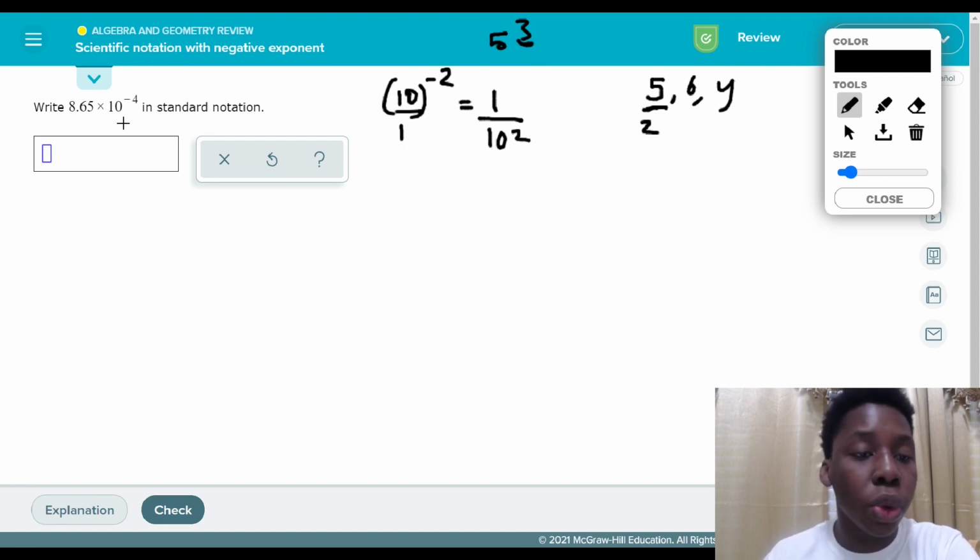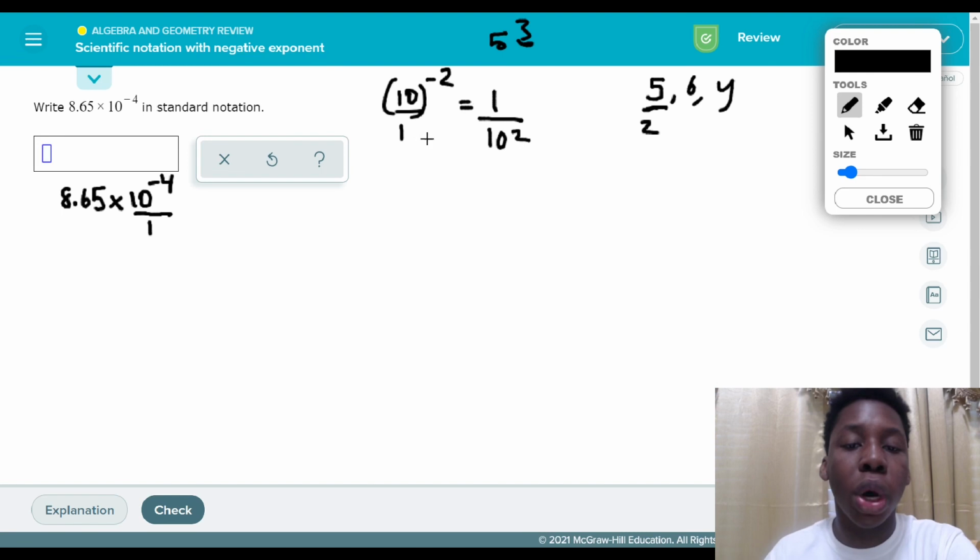We're going to work with this question the way I put it in here. Based on what I said, this is the same thing as 8.65 times 10 to the power minus 4. Since the exponent here is a minus, we have to do what we did here. So this is 10 to the power minus 4, which is the same thing as 10 to the power minus 4 over 1. In order to remove this negative, we have to say 1 over 10 to the power 4, like the way we did over here, where we put 1 at the top and 10 squared at the bottom. That's what we're going to do here.